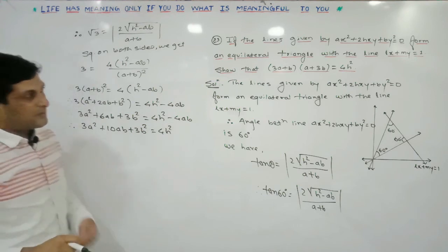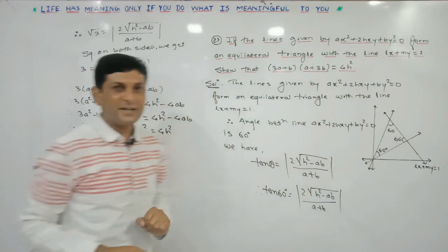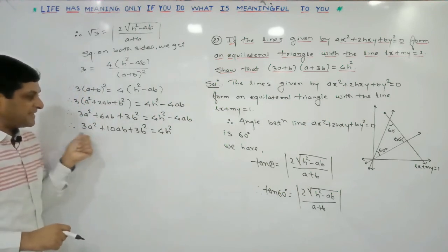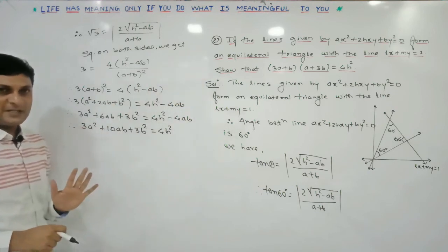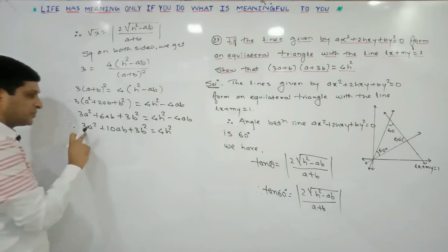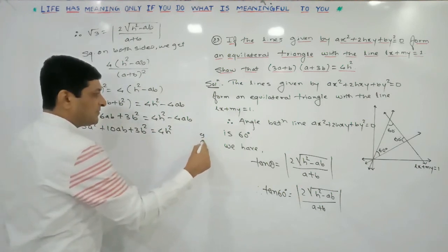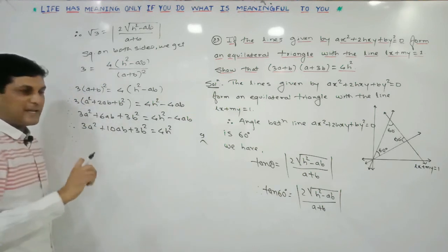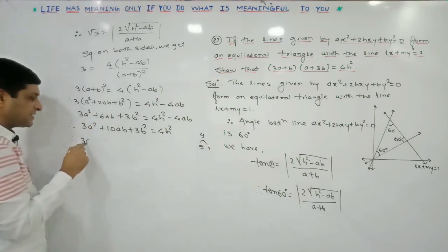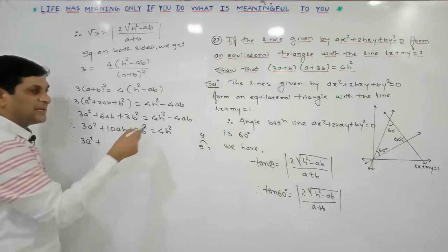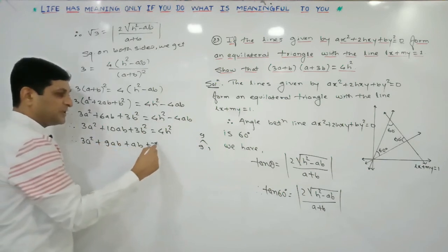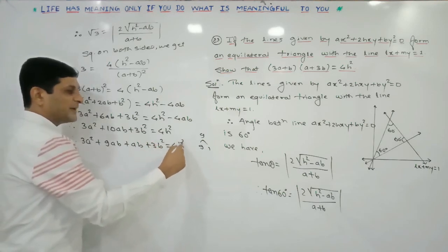Now if you observe our required result, on the right-hand side we require 4h², which we have already got here. Now the only remaining part is to simplify the left-hand side to get our required result. That means we have to factorize this expression. Let us find its factors. 3 into 3 is 9. Find factors of 9 such that the sum is 10. 9 can be written as 9 times 1, and their sum is 10. So the middle term 10ab can be split as 9ab + ab, plus 3b² equals 4h².